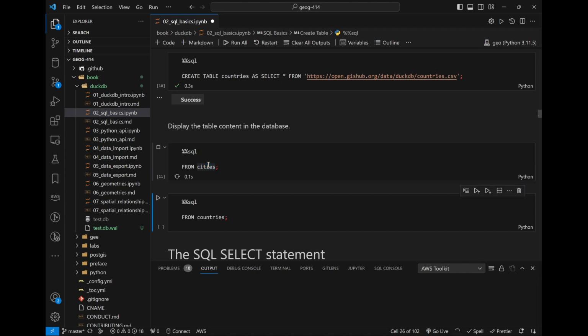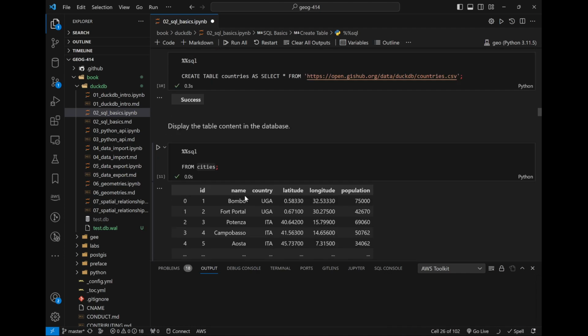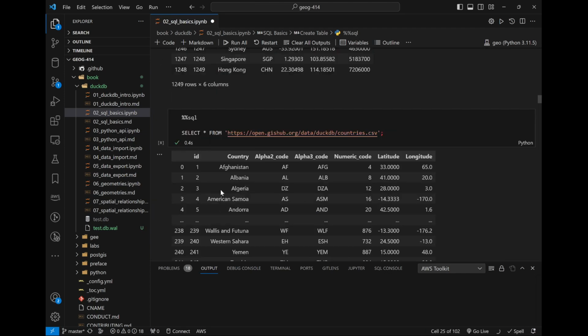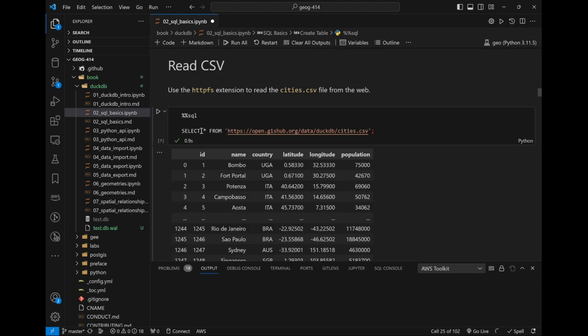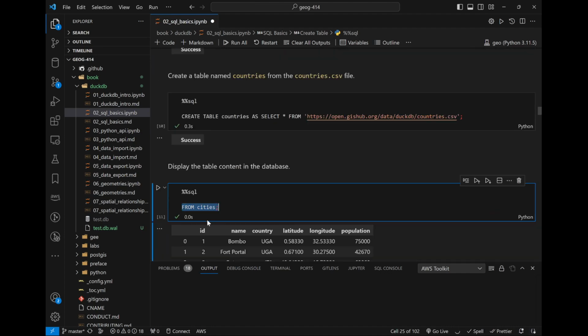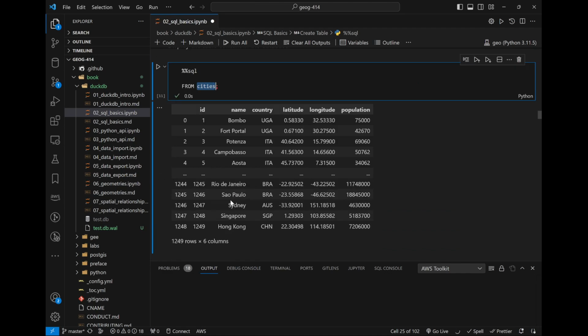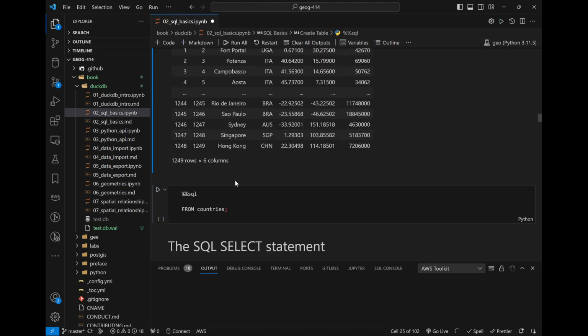So if you run this one, see, so now with the table, I don't need to. It's different from earlier, like select star from the URL. Pay attention to the differences, right? Here we're reading the data directly from the URL. But since we already created a table, we already filled the table with the data. So now I can just select. Because this table is already in the database, now I'm actually pulling data from the database, not from the internet anymore. So the contents are the same.